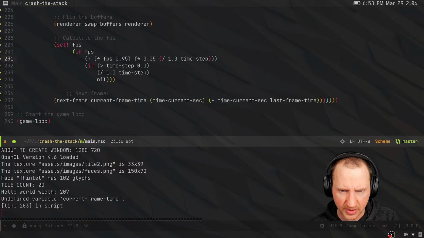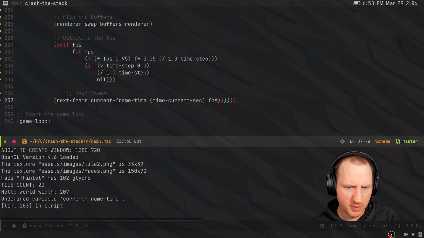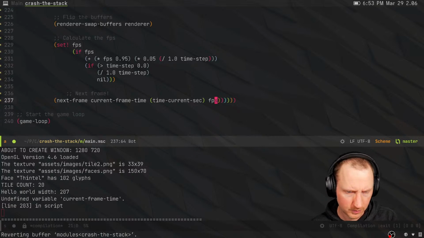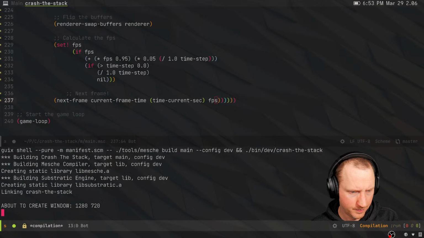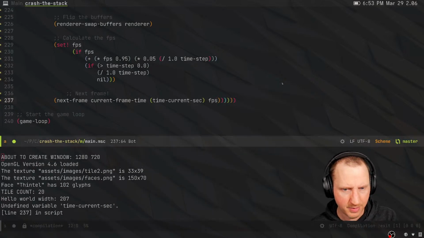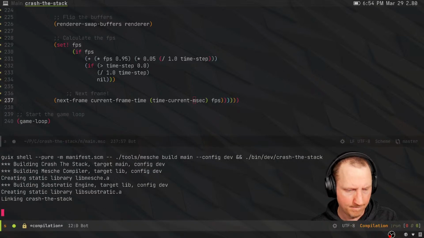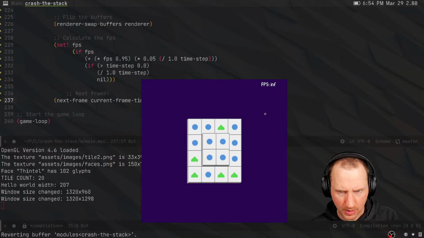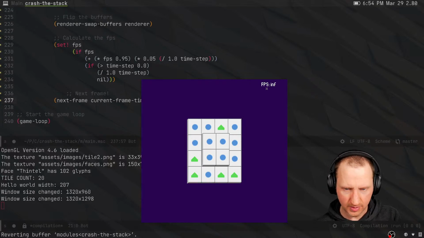And then we're going to pass in the FPS value as well, which is going to be FPS. That looks good. Another crash. Time current imsec. Imsec. There we go. Infinite. Well, that's fun.